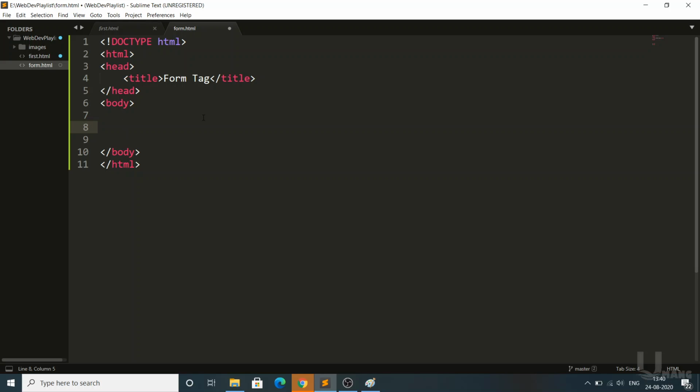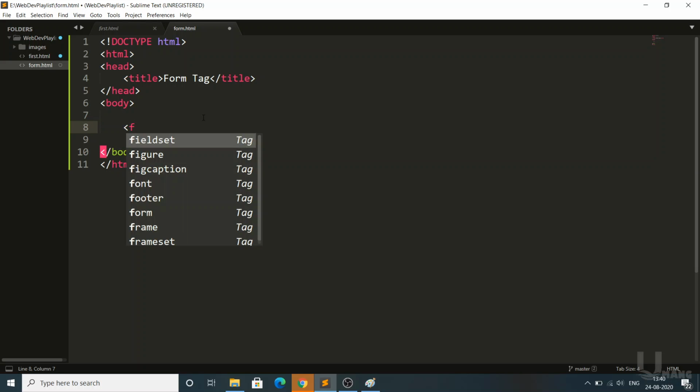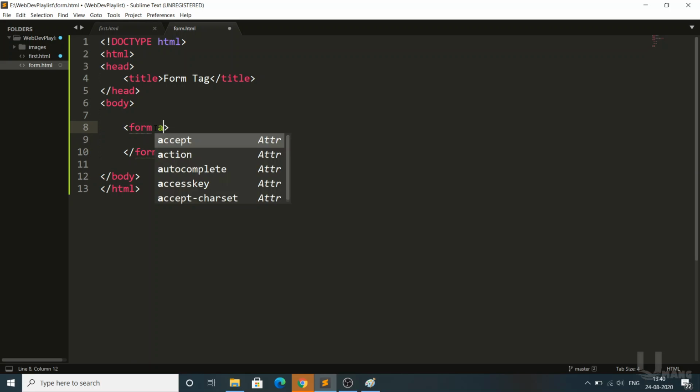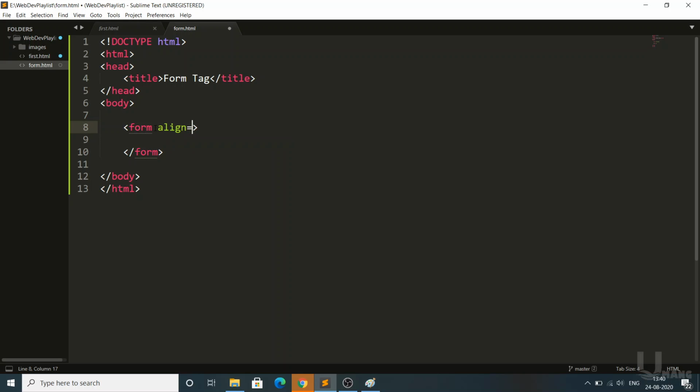There is a pre-built tag like form. Click on less than and type form, and you can see the form tag is there. I'm just opening my form tag and I'm going to align it in the center, like the previous h1 tag. We have some tags under it, like the input tag. Input, type equals text and name equals name.